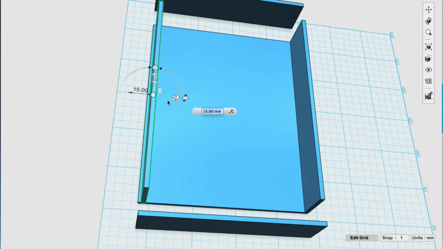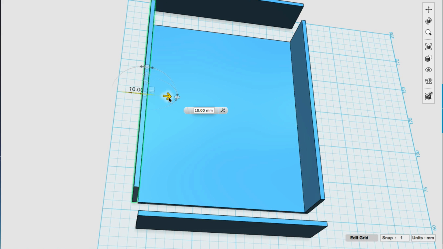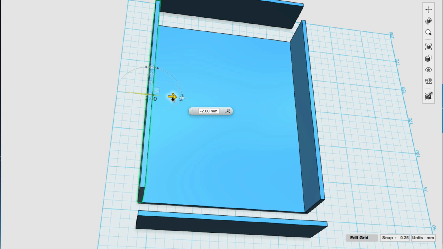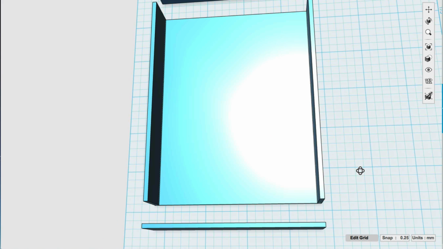You can see that it's actually sort of snapping to grid. And that's because I've got these snaps to a millimeter. I'm going to try to go down a little bit on the snap side, and let's see if we can move it and have it go to where we want. There we go. Okay. I'll do the same thing with this one.